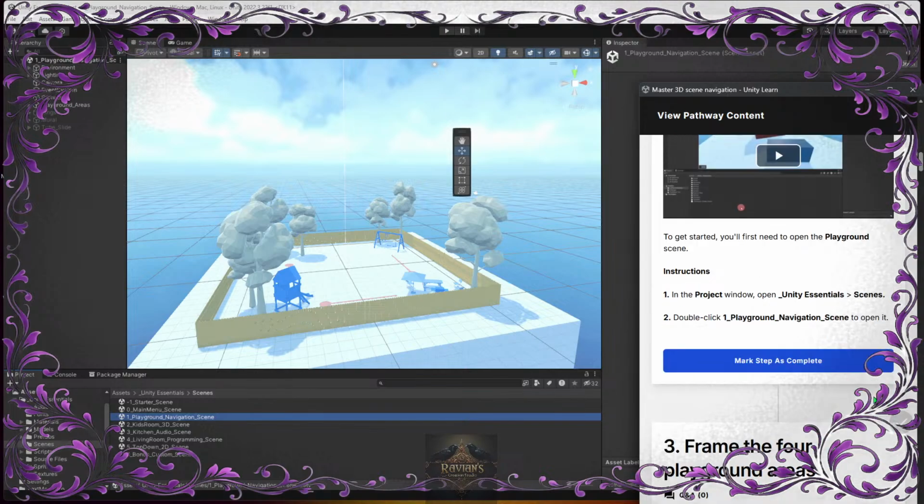The project window, Open Unity Essentials Scenes, open, okay. Navigation scene, got it.